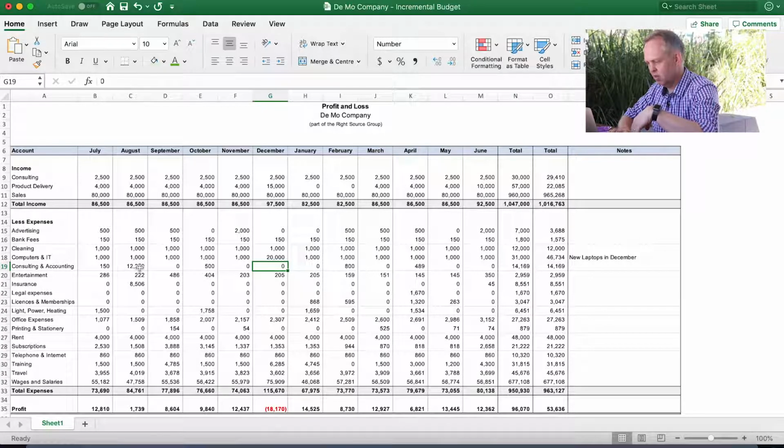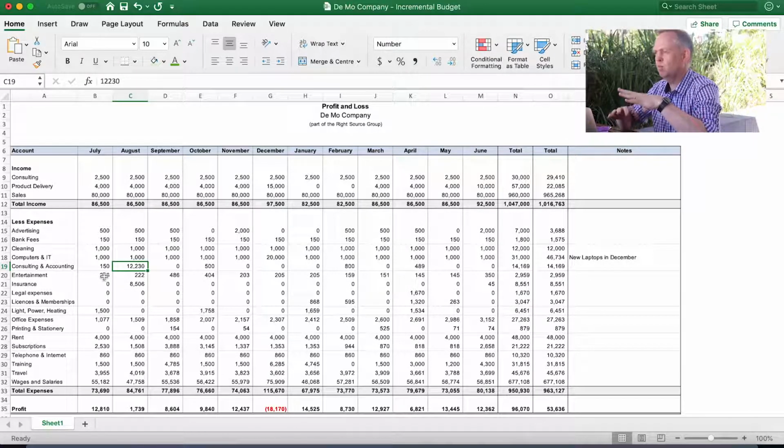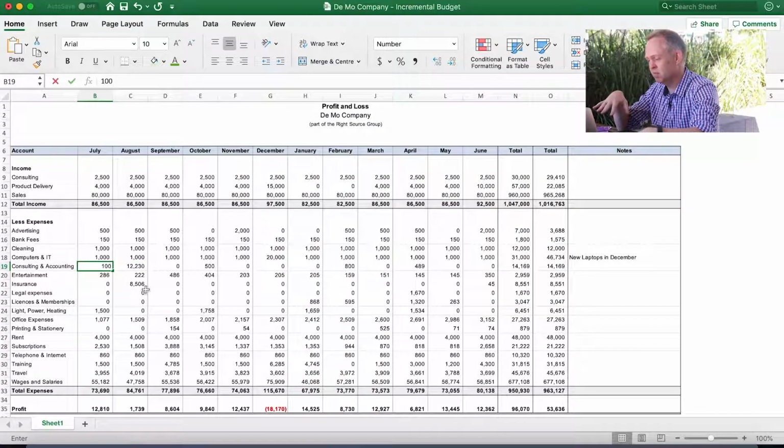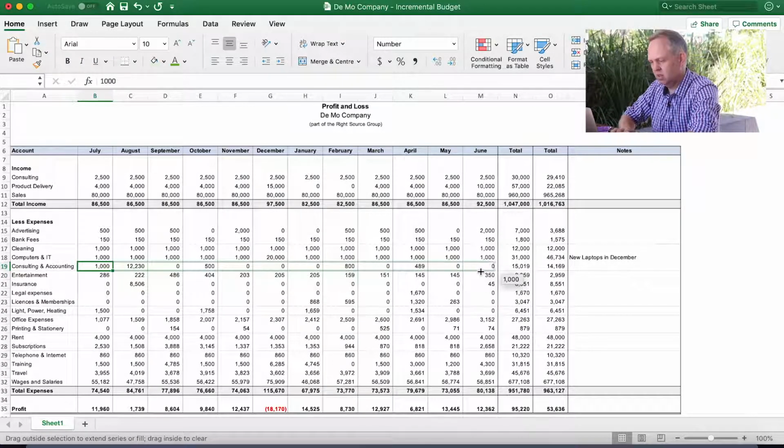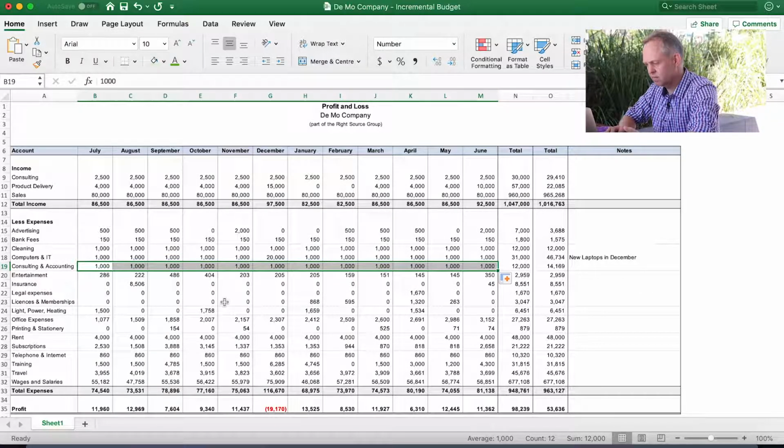Consulting and accounting, it's a bit ebbs and flows. We've got a bit of work that happened there where there was a business project. Now, when you have expenses that ebb and flow during the year, you're not sure, well, you might have something, you might not. You can do one or two things. You try and guess when you'd want to do it, or you can just say, look, we spent 14,000 last year. We want to try and spend about the same. So let's do that and just put it in across the whole year. And that will at least allow you to track whether you're going to hit your full year figure. So maybe a little bit less, so you're going to 12,000.